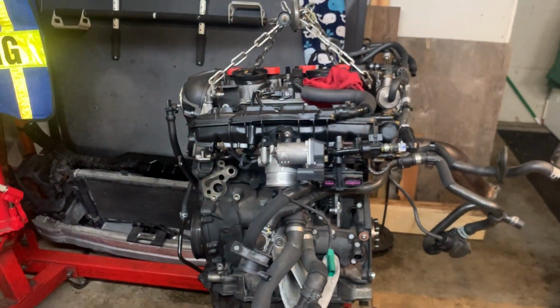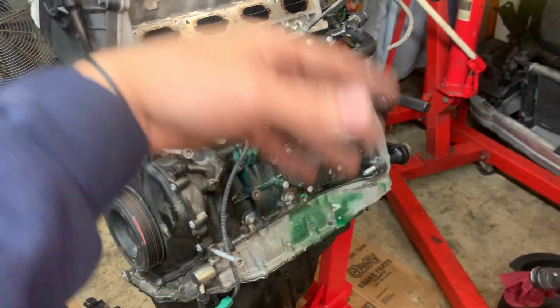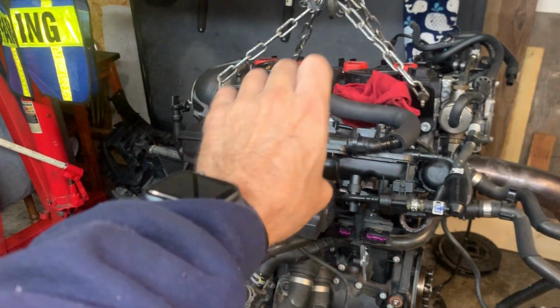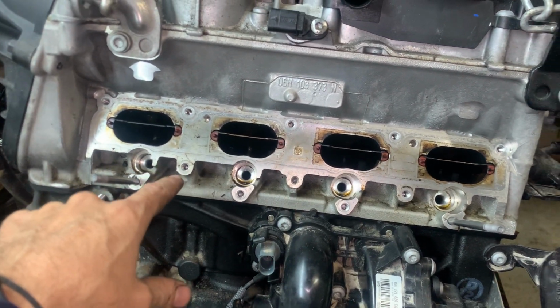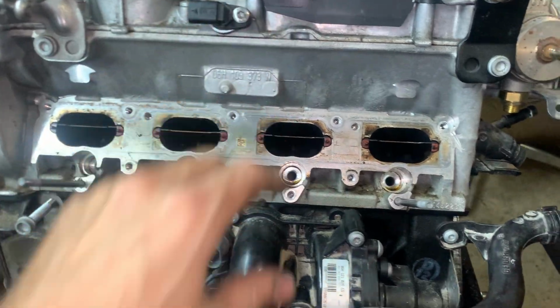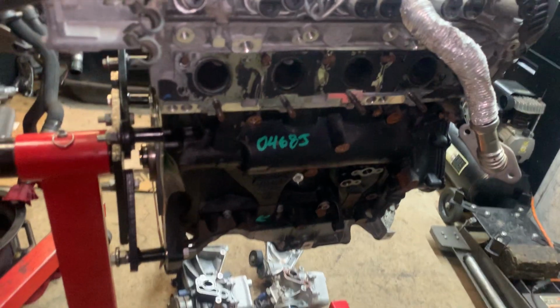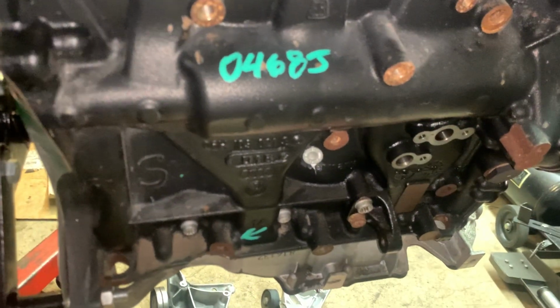On the intake side, the next step is get that seal, put this oil filter housing on right here. And then once the oil filter housing is on, then we can take that intake manifold, the fuel injectors and everything. Like I said, we already removed them from here. It's direct port fuel injectors. And we can install those directly on and put everything on the intake side. And then once everything on the intake side is done, then we can come over here and focus on this exhaust side and take everything from the turbo side and install it. All your oil feed lines and everything for the turbo side.